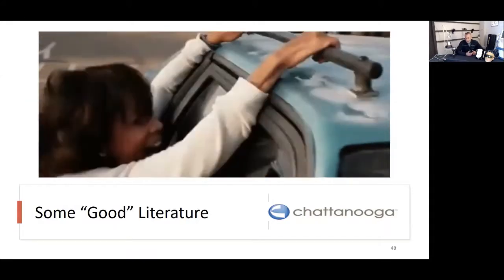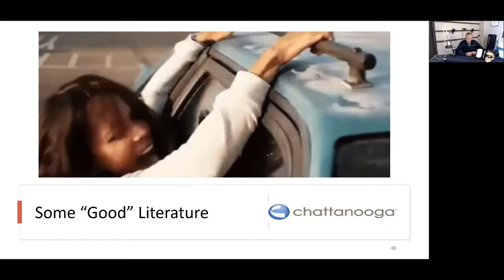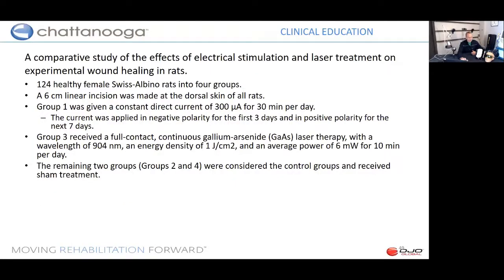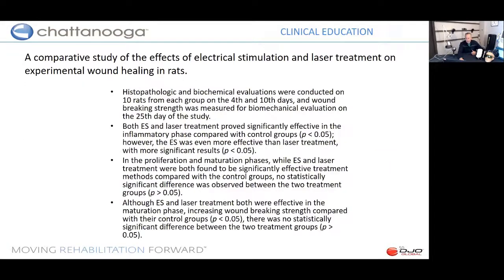I write in quotations, good literature, because I'm going to blast through this. The reason is I just want to make a point, and that is we know some stuff is out there. Comparative analysis, using laser and electrostimulation in wound healing. And I know this is a rat model, but there's plenty of human models. Actually, there's a great article of 2004 by Dr. Ty Hopkins, and they did a great job. One, I think it's awesome because it's from our Journal of Athletic Training, but two, because they used a human model and triple blind study. Actually, I think I even have that in here.